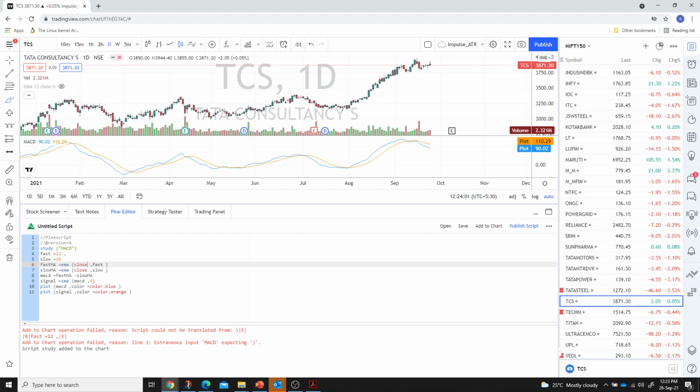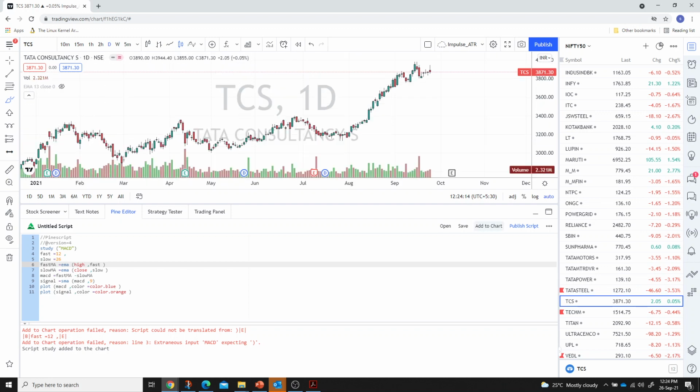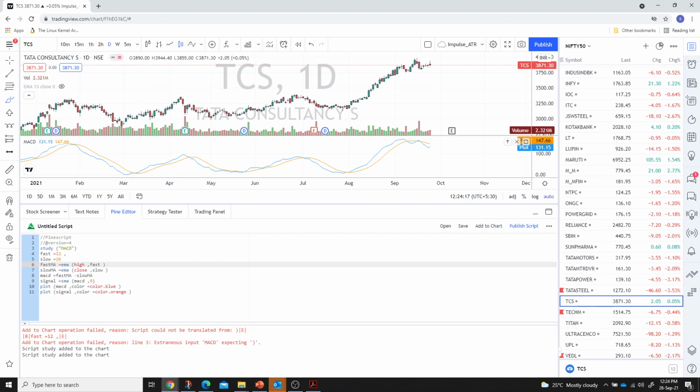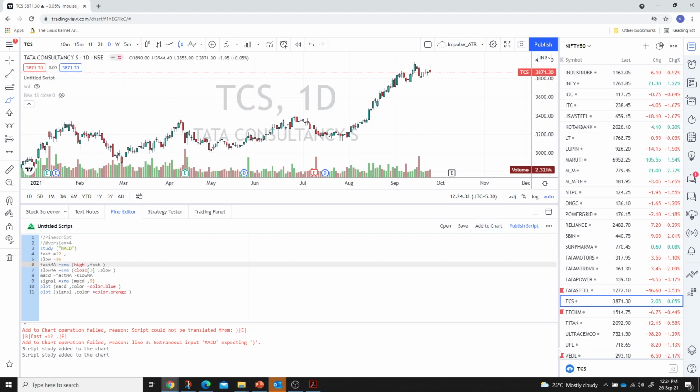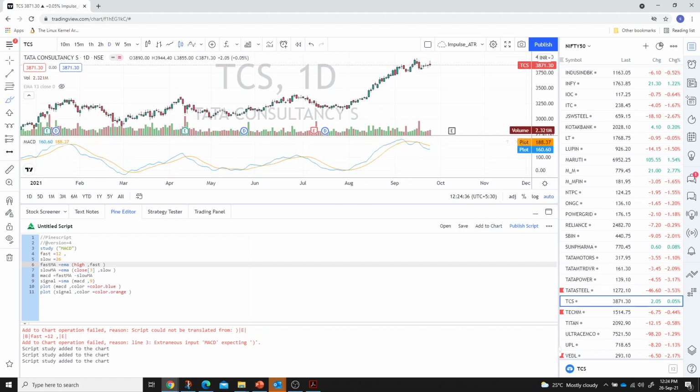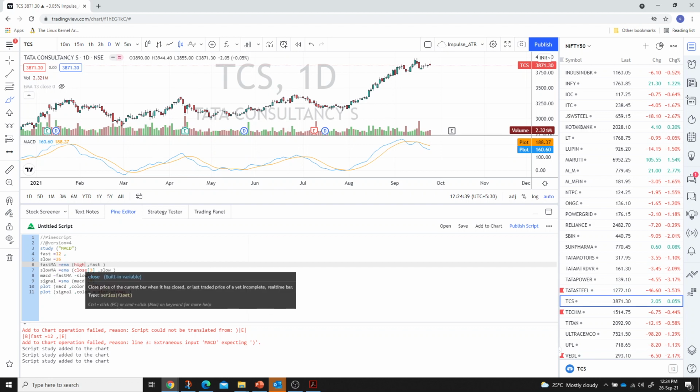For example, I will say I don't want to do fast minus slow for close. I want to subtract fast minus slow for high and close. Let's say some crazy attempt. Okay, so you can do this and you can add to the chart. So now it is calculating fast EMA for high and it is calculating slow EMA for close. I can even say, okay, I don't want the latest. Please calculate for price close, which is 3 days back, and give me the new MACD. So this is close taken 3 days back and then high.